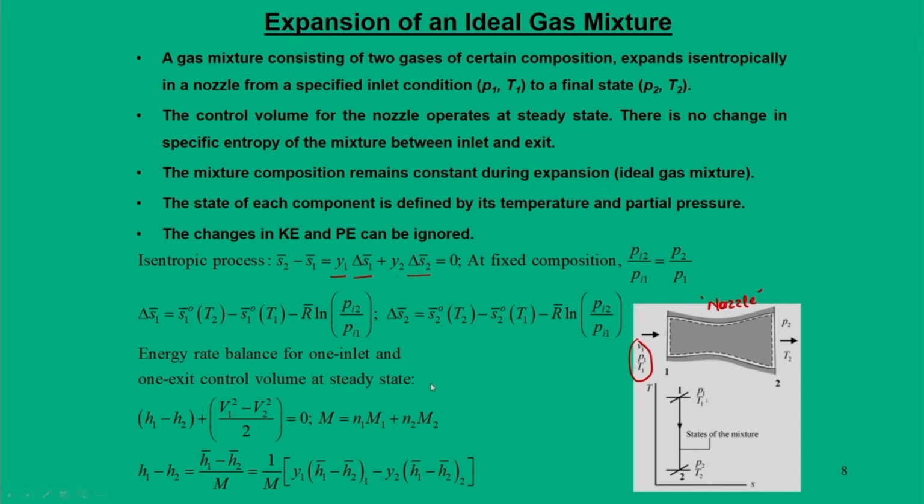Normally, when we use the word nozzle, it has to increase the flow velocity. The flow velocity is associated with the enthalpy calculations, where velocity is calculated from enthalpy information. Here we are also going to use relations in terms of the molecular weight, which is required for calculation of enthalpy, and enthalpy and flow velocity can be related as h1 minus h2 plus V1 squared minus V2 squared by 2 is equal to 0.